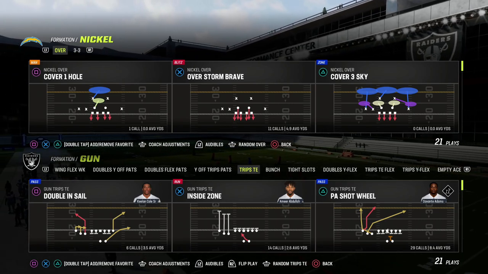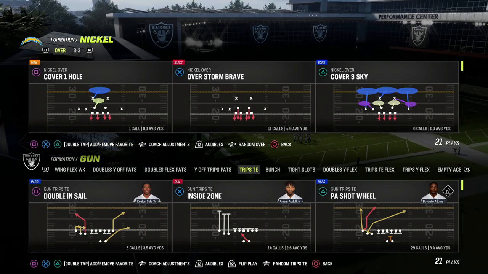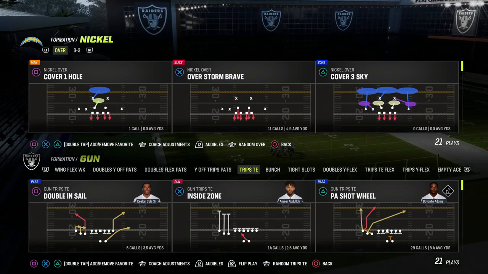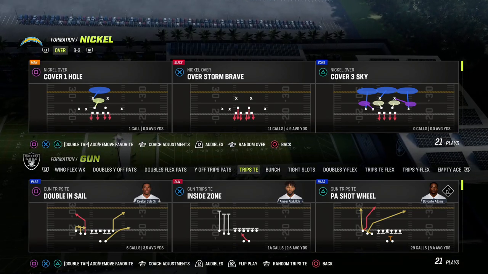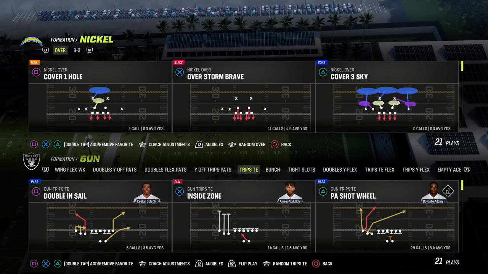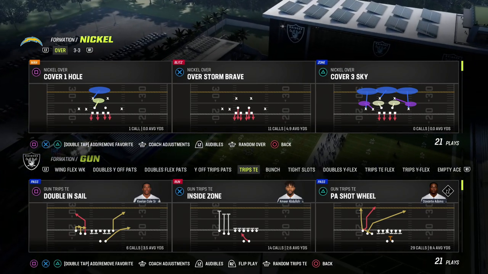If you want to learn one of the easiest defenses to just pick up and run, it's a simple defense, but at the same time it combines simplicity with incredible pressure against a blocked running back and blocked tight end, as well as incredible coverage concepts, great personnel, and it can stop the run. I think the nickel over is one of the best defenses, and it could arguably be the best defense in Madden right now.